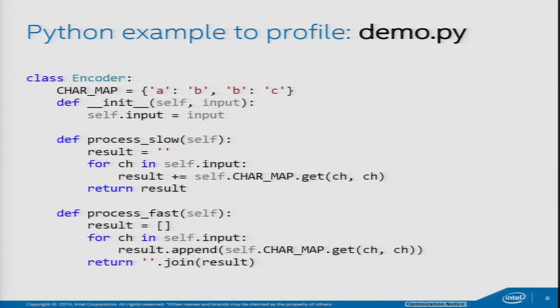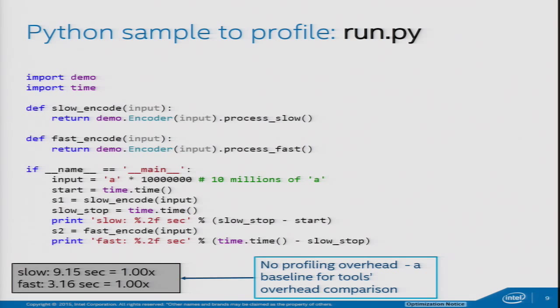Now, the sample program to test this module is just a very, very simple program. It runs slow and runs fast. I took some figures on my laptop. They vary from time to time because the laptop can be doing something that I can't control, like some antivirus software kicking in, but still, you see that the slow version is about 3 times as slow as the fast version.